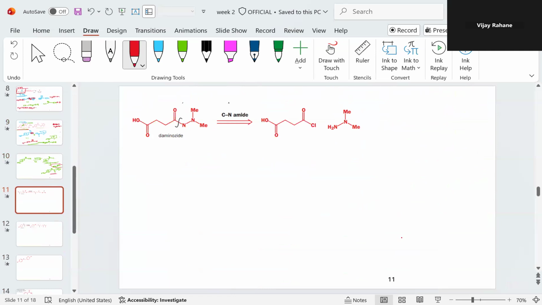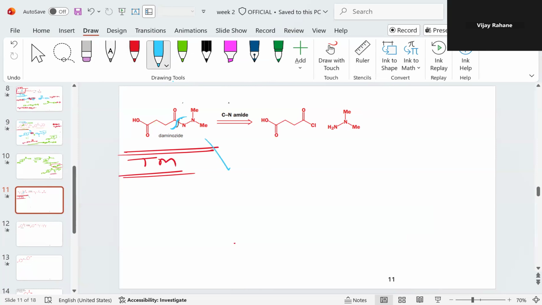Now let's say we have the target molecule diaminozide. So this is the structure of diaminozide. We don't really need to remember the names of these molecules; if you forgot the name, that is also okay. So let's say this is the target molecule, and how can this target molecule be synthesized? We'll do the retrosynthetic analysis. What bond can we easily break? This amide bond we can cleave, right? This bond is easy to cleave, and upon cleavage, what we get is the synthons.